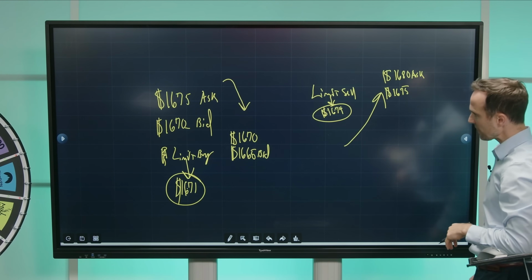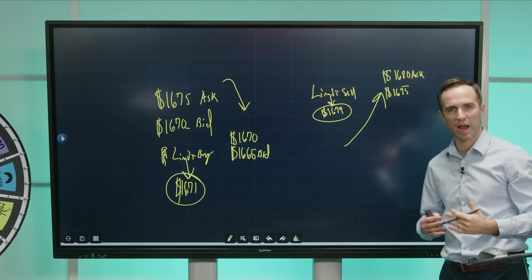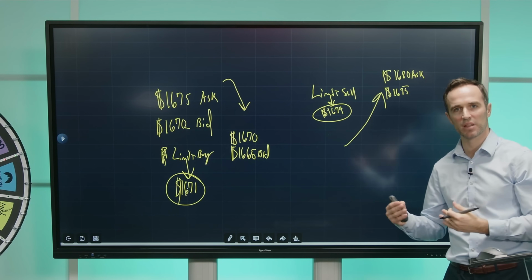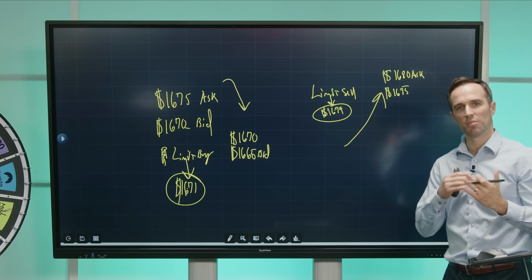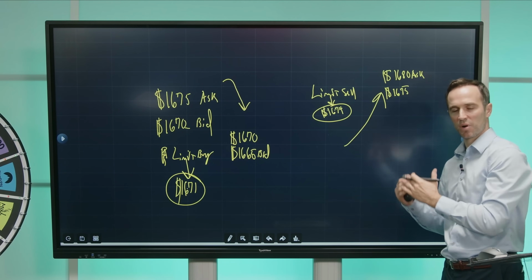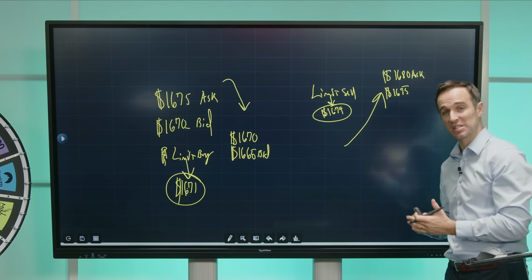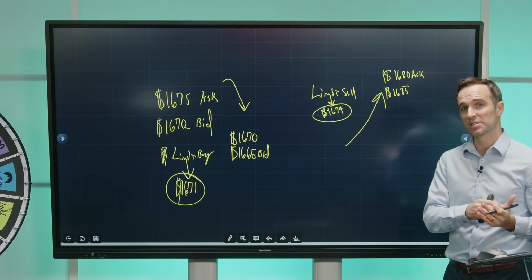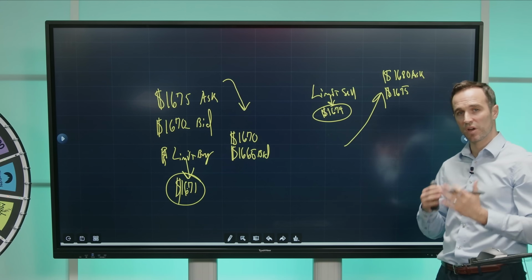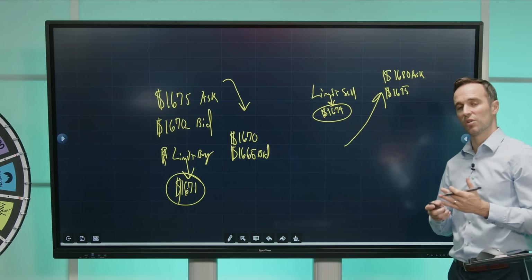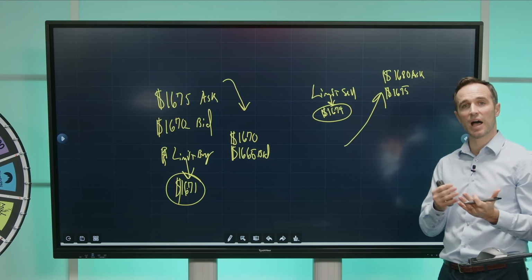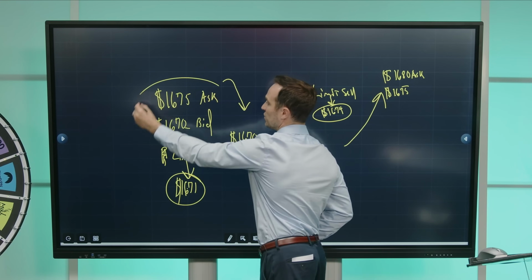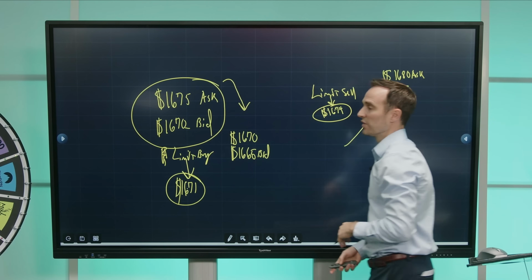So very important to understand this. This takes practice. Study this. Go back, learn the definitions of the bid and the ask, and understand the difference between market orders, market buys, market sells, limit buys, and limit sells. Understand the difference between stop limits and stop markets. Very, very important to understand. If you understand this, you can save yourself a lot of money that you will lose if you're always clicking market when there's a big spread.